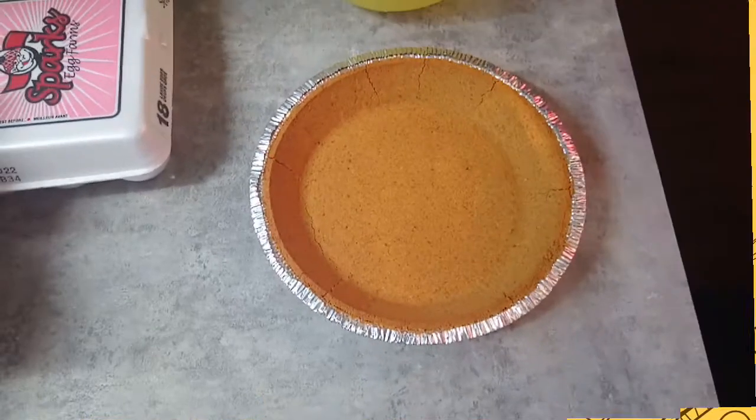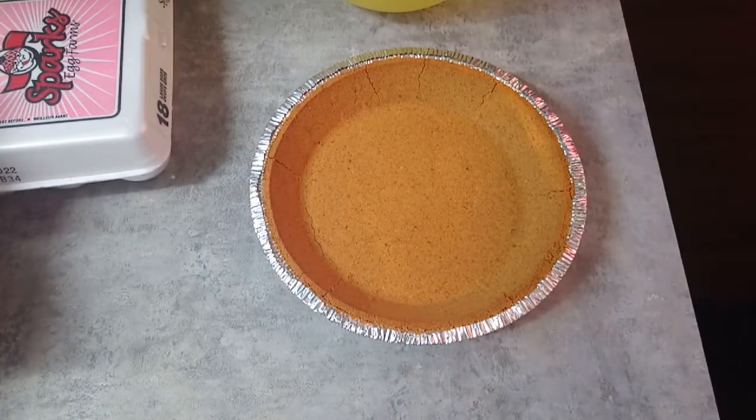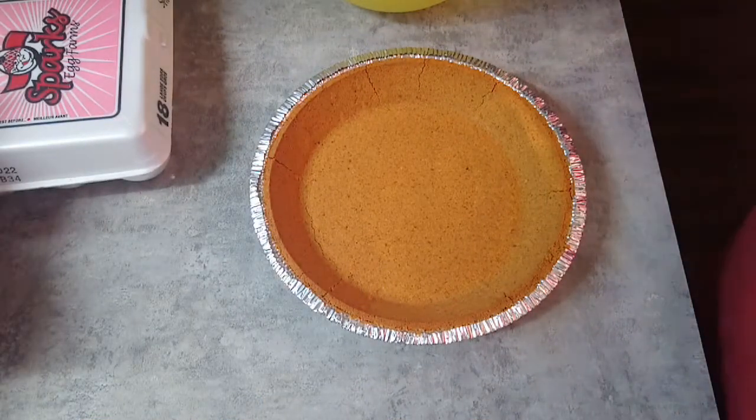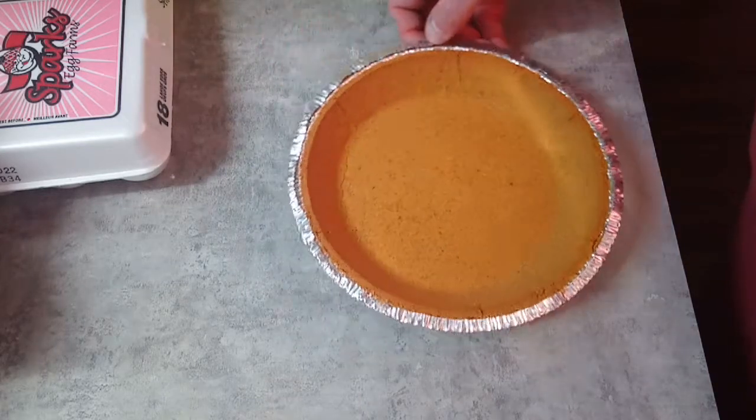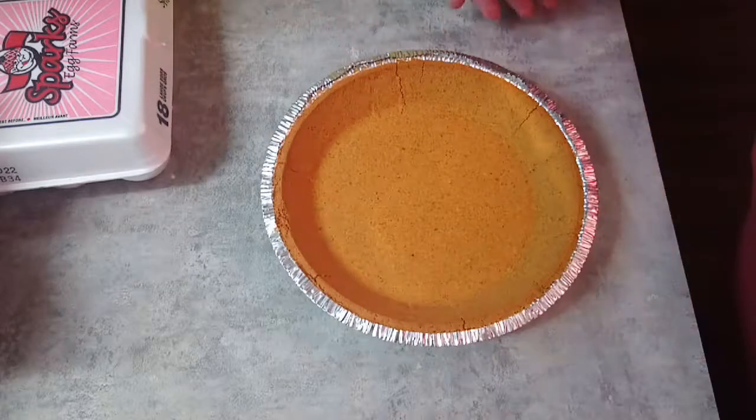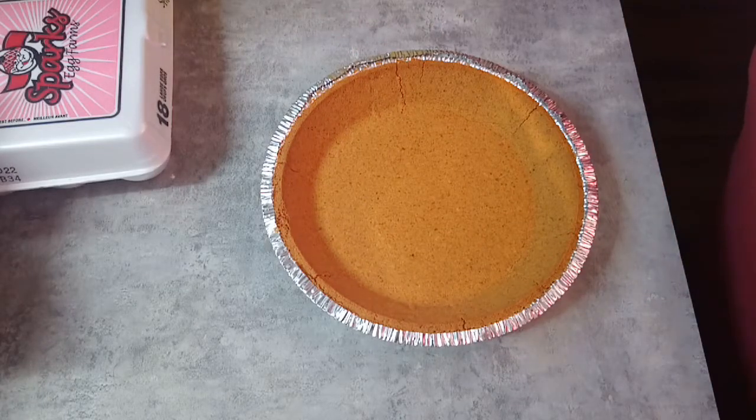Okay, so today we're making a no bake cheesecake. Yes, another cheesecake, but this one, as I said, is going to be a little bit different than all the other ones I've done, as this is a no bake one. So there's no egg in it, and this was basically doing this up for a friend of mine who loves no bake cheesecakes. But as you can see here, I have used a pre-made graham cracker crust.